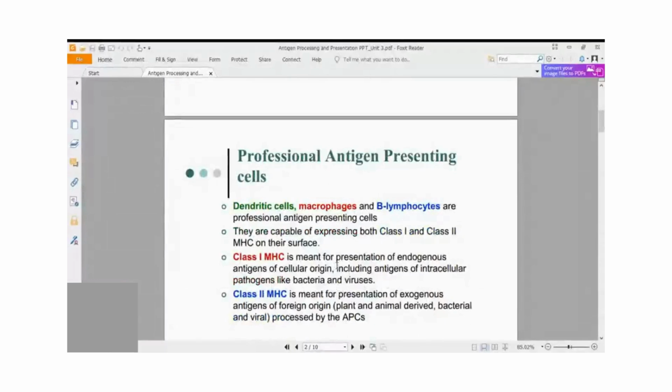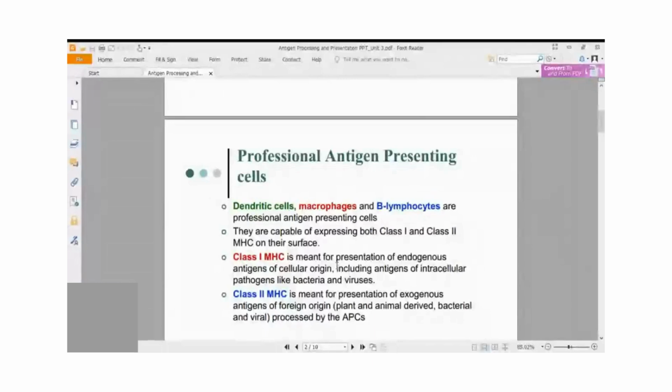And I already mentioned that class 1 MHC molecule is the fingerprint molecule that identifies a particular tissue, because the class 1 MHC that is expressed by liver cells will have the antigens characteristic of liver cells. MHC expressed by the kidney will have antigens characteristic of the kidney. From this, you can identify to which tissue that class 1 MHC belongs based on the antigens expressed by class 1 MHC.